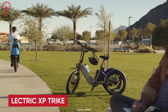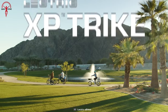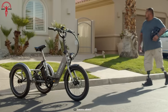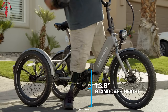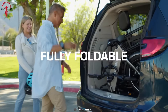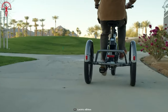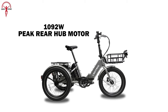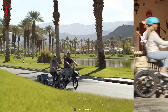Lektrik has earned prominence in the industry for manufacturing e-trikes. Meet the Lektrik XP Trike. Designed to accommodate diverse abilities and preferences, this trike boasts an exceptional 13.8-inch standover height. As the pioneering fully foldable and fully assembled electric trike, it inherits the celebrated attributes of the XP Series e-bikes, enhanced with a larger battery, hydraulic brakes, and a third wheel. The formidable 1,092-watt peak rear hub motor on an open differential axis delivers an impressive 62 newton-meters of torque, effortlessly handling substantial loads.